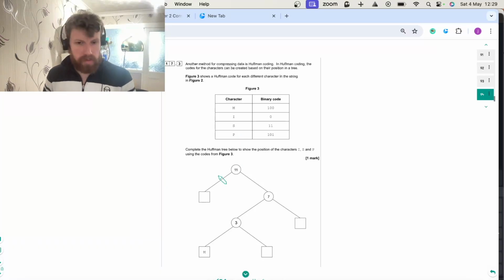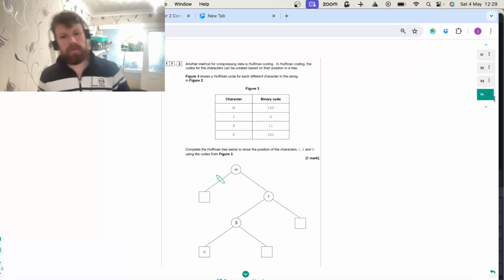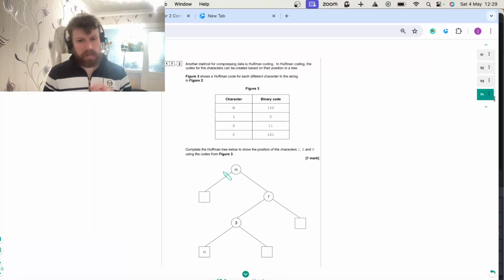Now, I'm going to show you how to do it, and don't get too hung up on knowing absolutely everything about it. I'm just going to show you the things which you absolutely need to know. Now, this works with a binary tree. Don't worry too much about binary trees. If you come and do A-level with me, then I'll explain about binary trees in a little bit more detail another time. But essentially, this is what you've got to do.